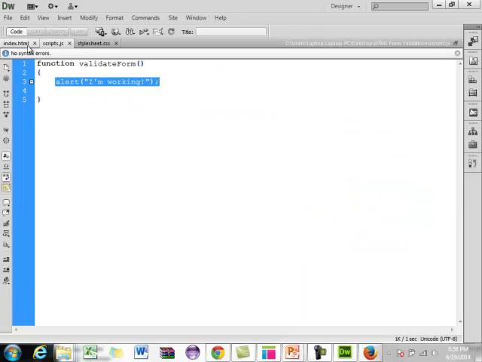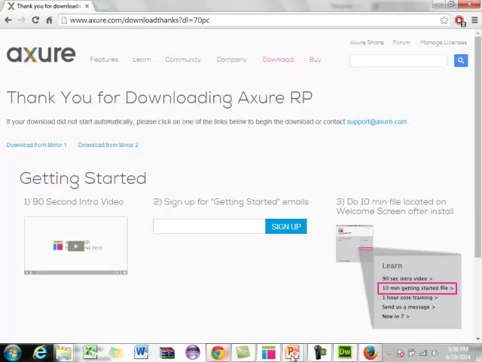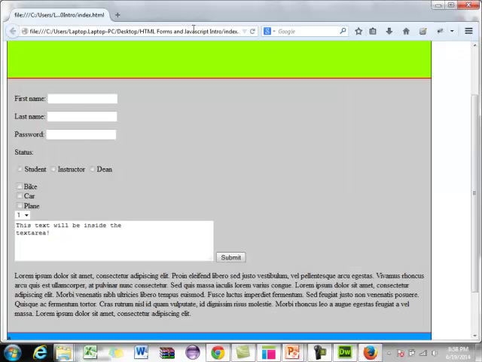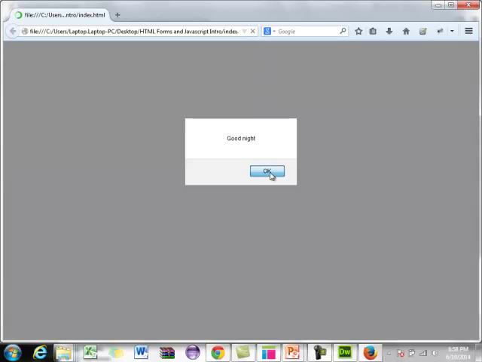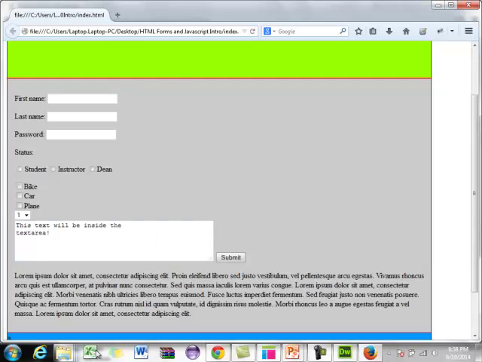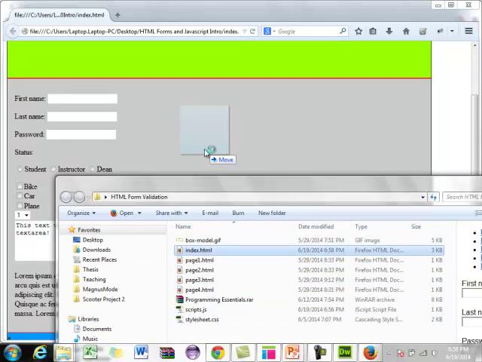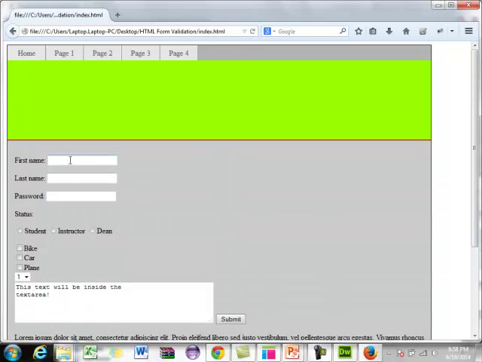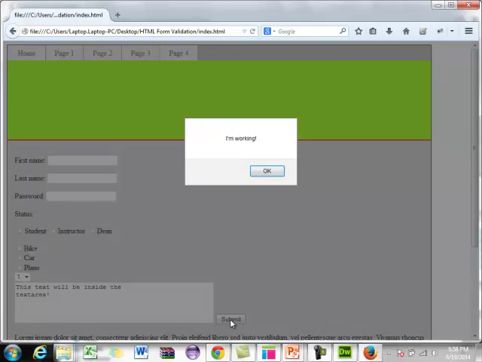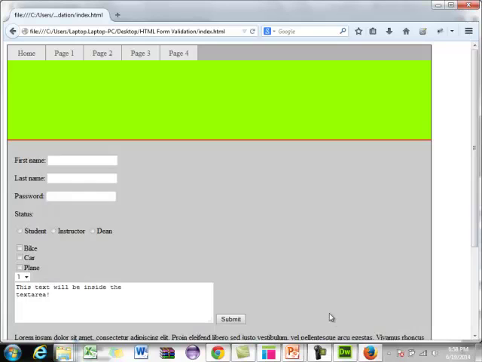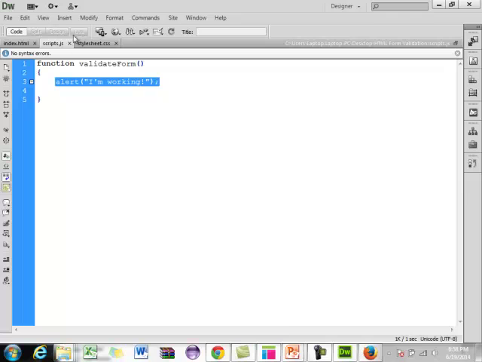So what's going to happen when I submit the form? We should get an alert box. I have to open it up. Here we go, it's working. So I was right. We didn't need this part here.